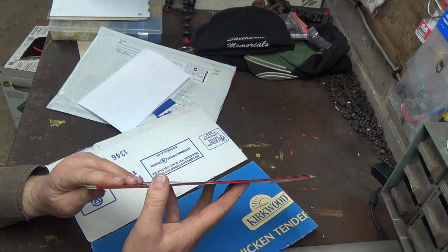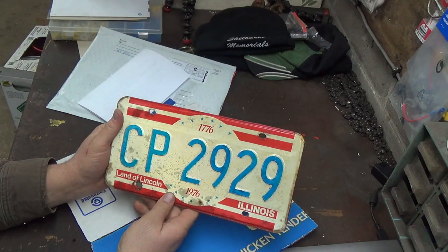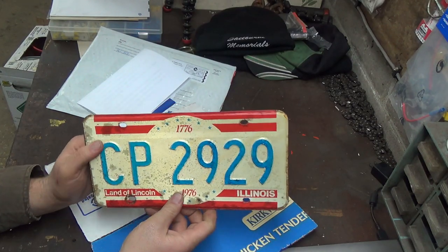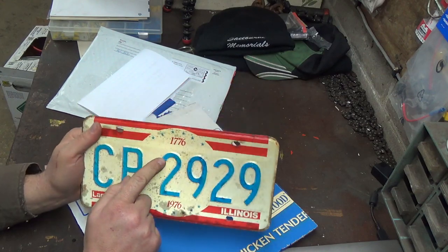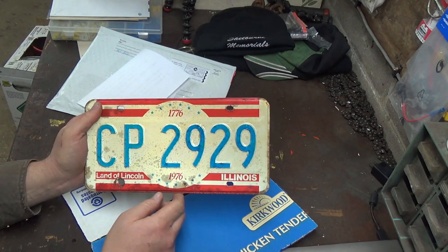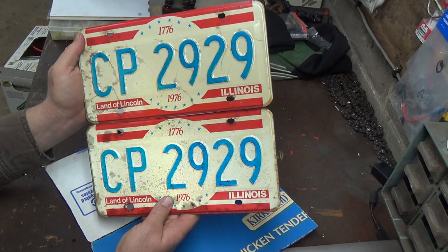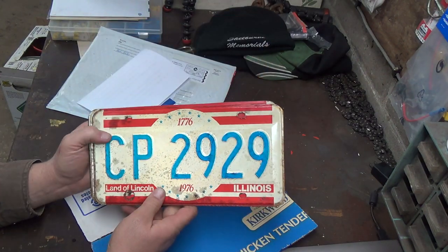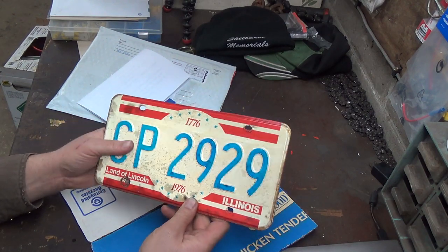Really? It's two plates from Illinois. CP2929. That's hilarious. Wow, these are old plates too. 1976. Actually, they are probably really old plates. Holy cow, they're in really good shape too. That is insane. CP2929. I wonder if I could use those in my truck. That'd be hilarious.